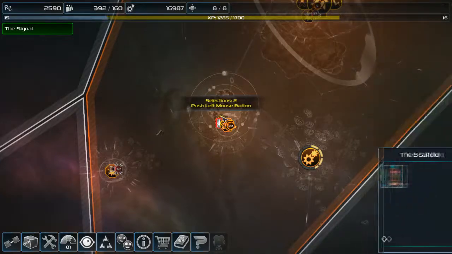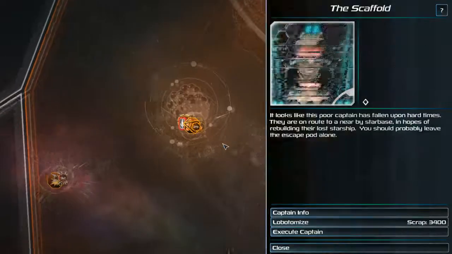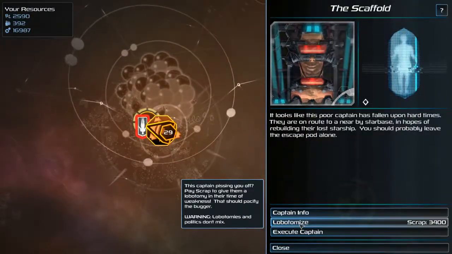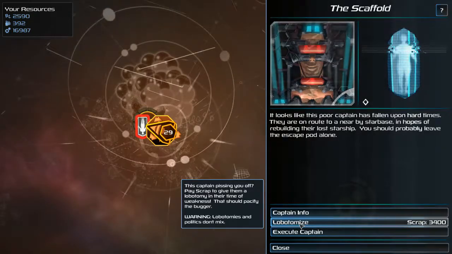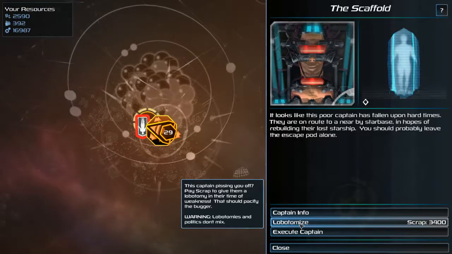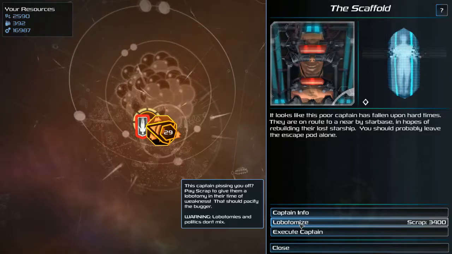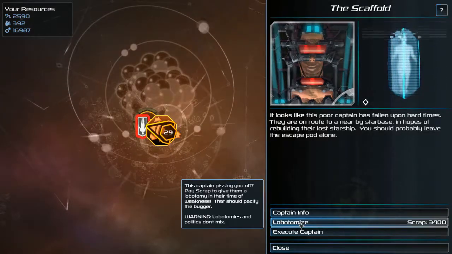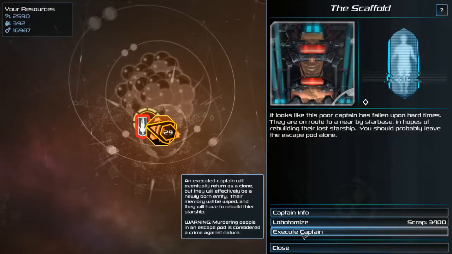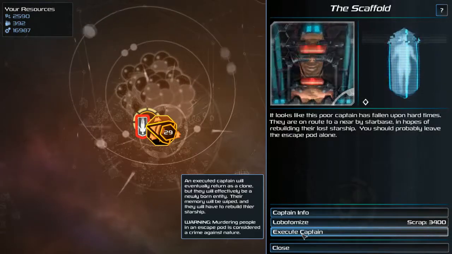And now we will lobotomize. This captain annoying you? Pay scrap to give them a lobotomy in their time of weakness. That should pacify the person. Warning, lobotomies and politics don't mix. Okay, so we don't particularly want to do that. Okay, we execute. Executed captain will eventually return as a clone, but they will effectively be a newly born entity.